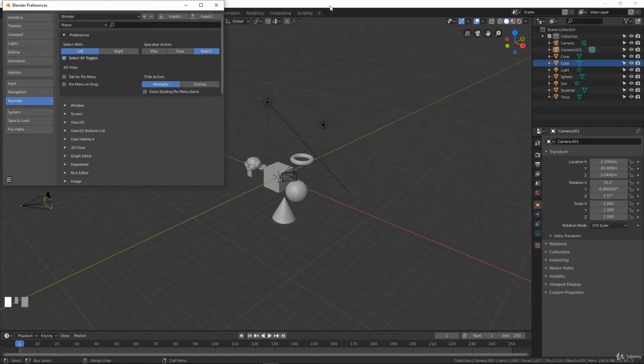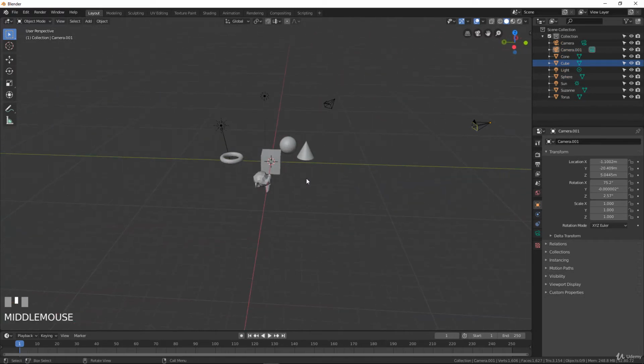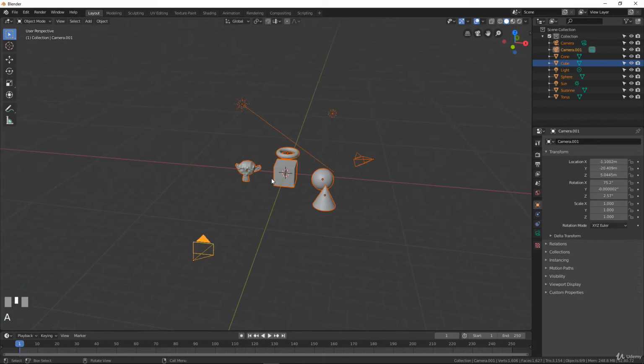And now if you come back to Blender normally, if you just use the A, you don't have to use the Alt A anymore. It's A select everything and A deselect everything, and you don't have to think about use the Alt key anymore. And I like this feature a lot, so we'll keep it like that. With A we select, with A we deselect the object.